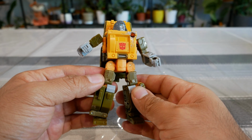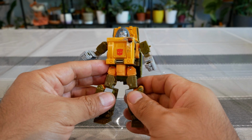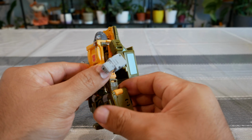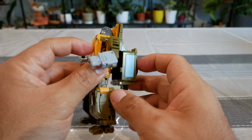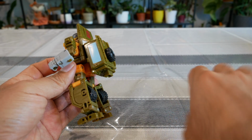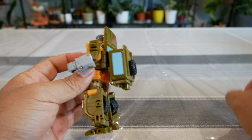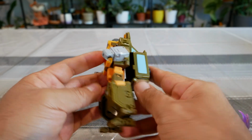If I had to nitpick this, I guess you are going for the fully battle damaged or about-to-be-obliterated version of Brawn. It would have been nice if this went all out through the back, yes. So then maybe you could also put an effect here on the back. It would have been cool, but they didn't do that.